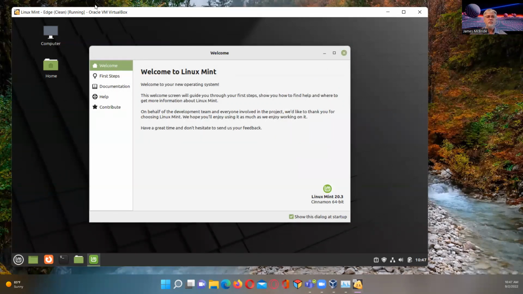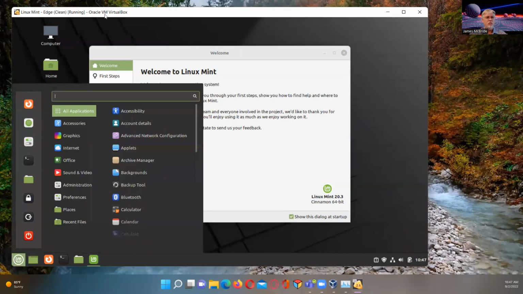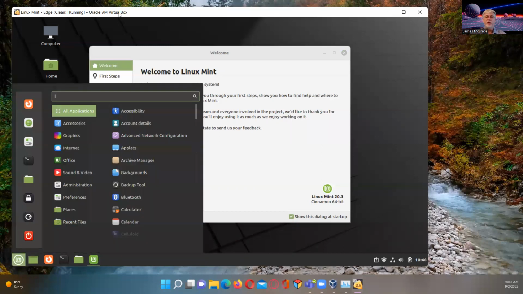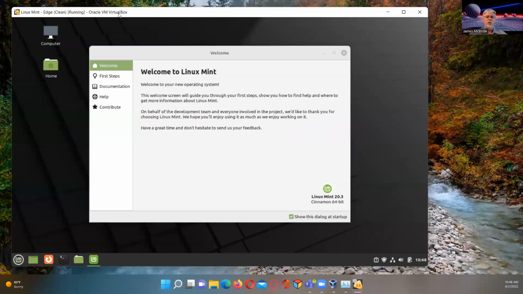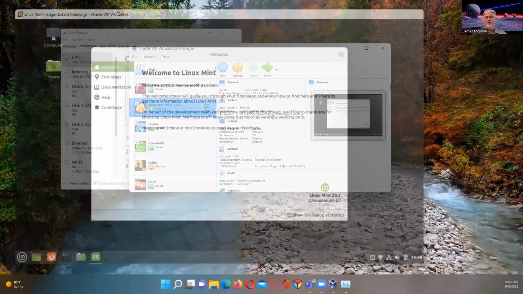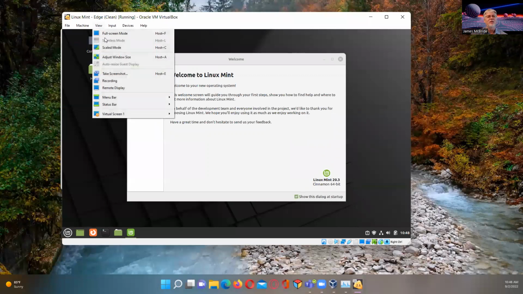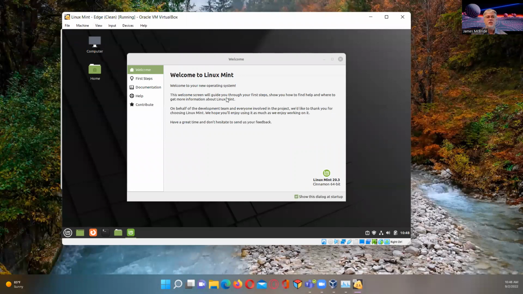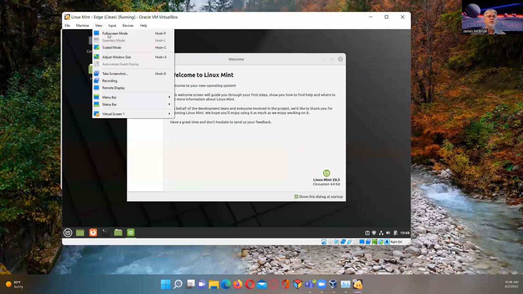Scaling is nice. Notice up here, where's my menus? Oh no, that just pulls up stuff inside. Yeah, I hit the Windows key. That's where it popped that up. Where do I get those menus back? So if you don't know the keys that they're telling you here, see, it said scale mode host C, so that was Control C, and it tells you, hey, you're going to have to hit Control C to get back out of that. So you've got to pay attention to that stuff. That's under View. Take screenshots right there, recording.